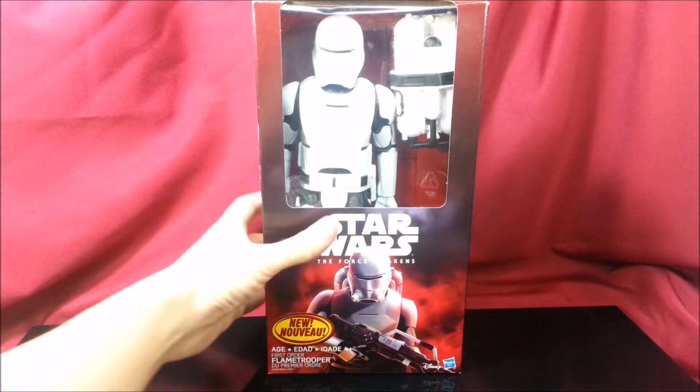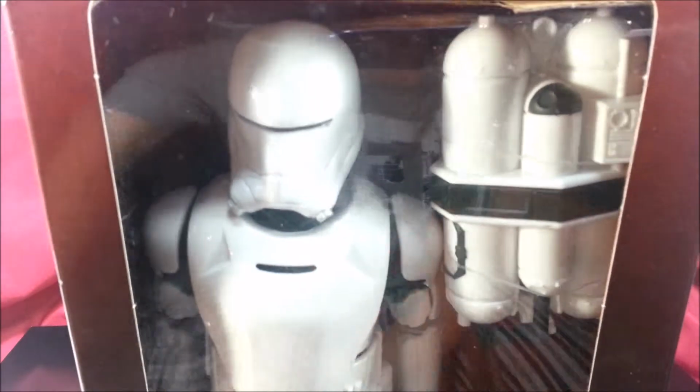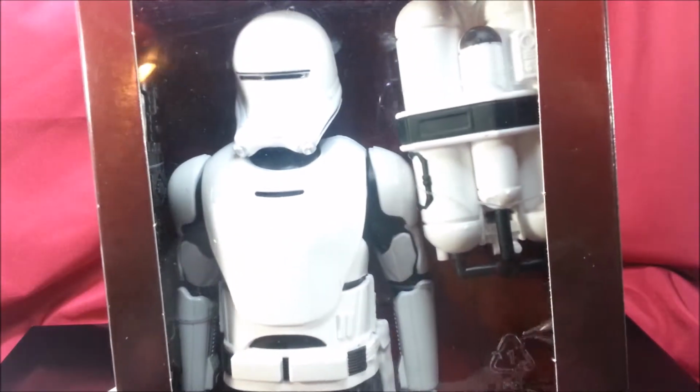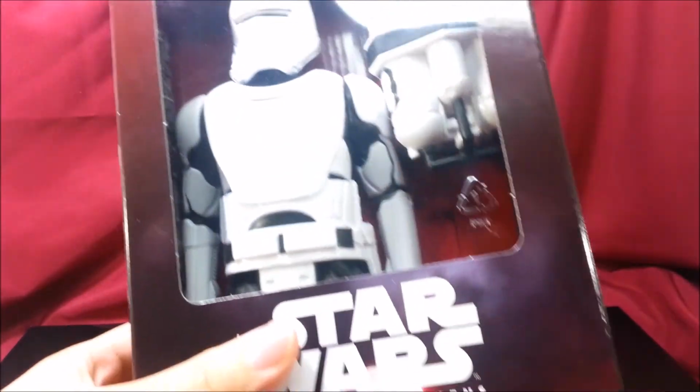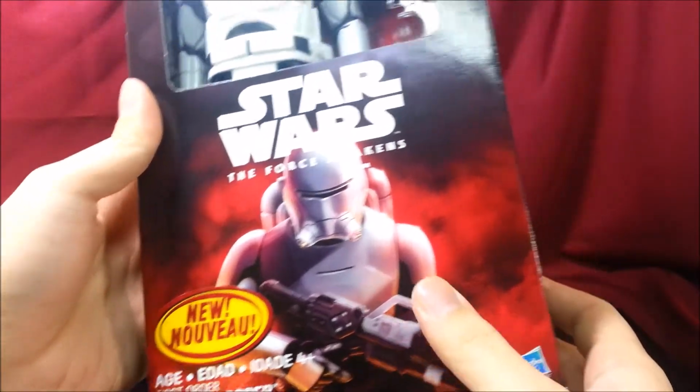Today we have the 12-inch First Order FlameTrooper from the Star Wars Force Awakens line of toys. Here he is in the packaging for ages 4 and up.